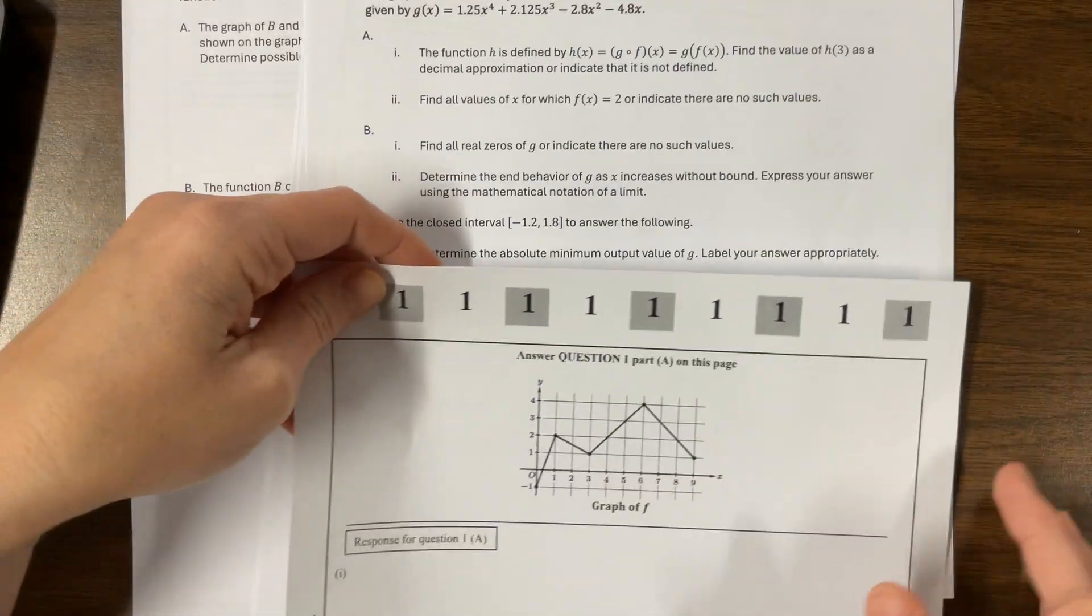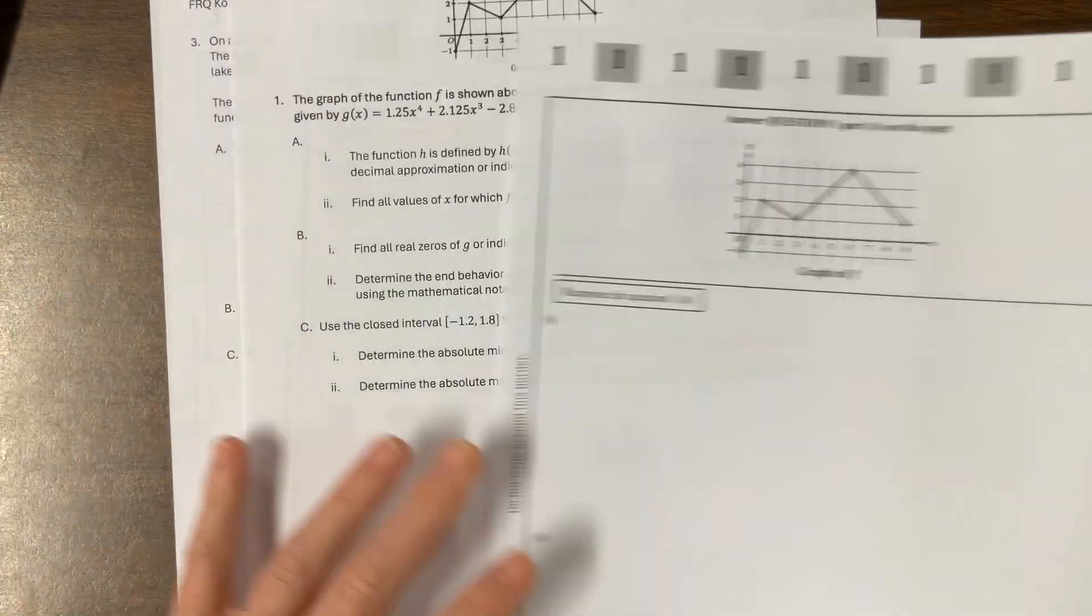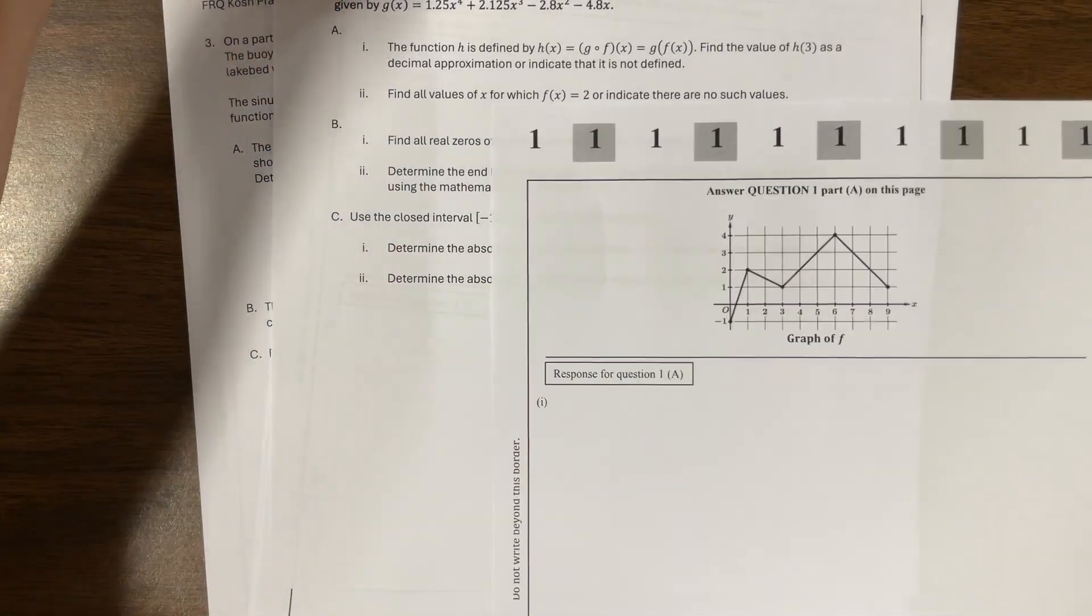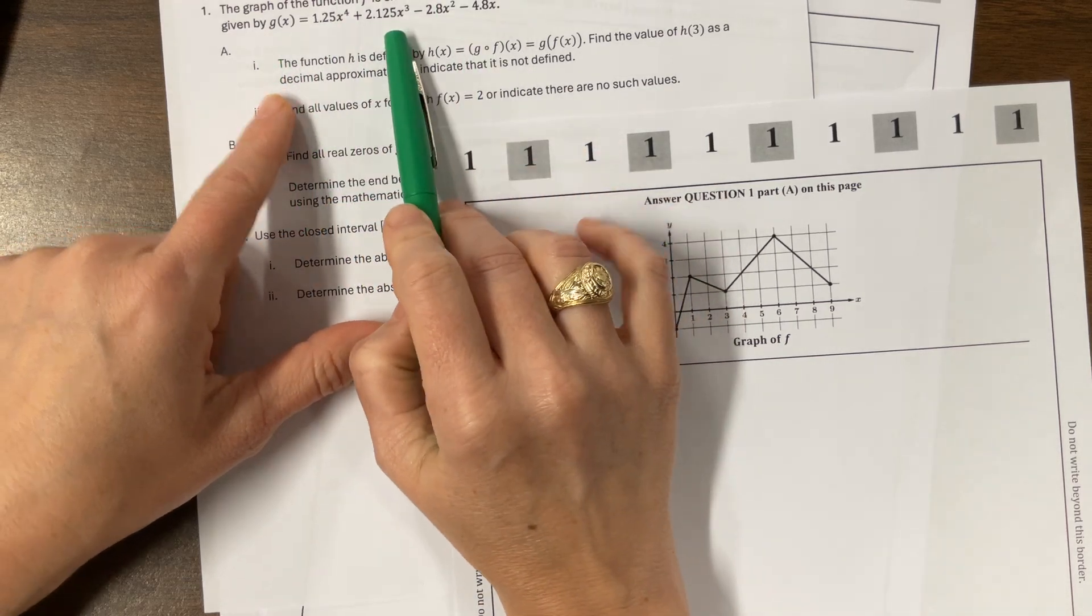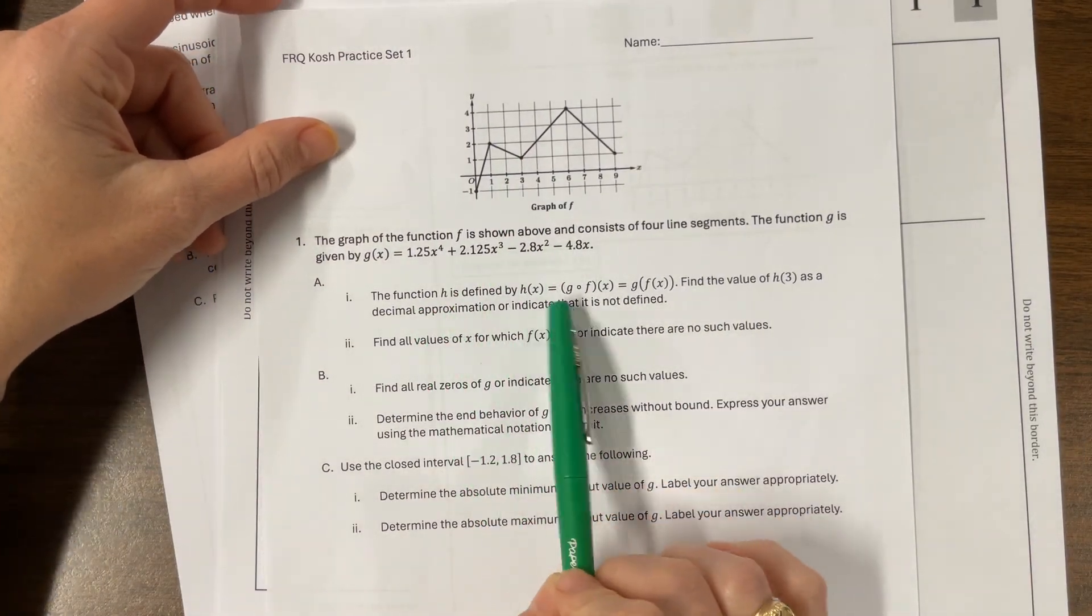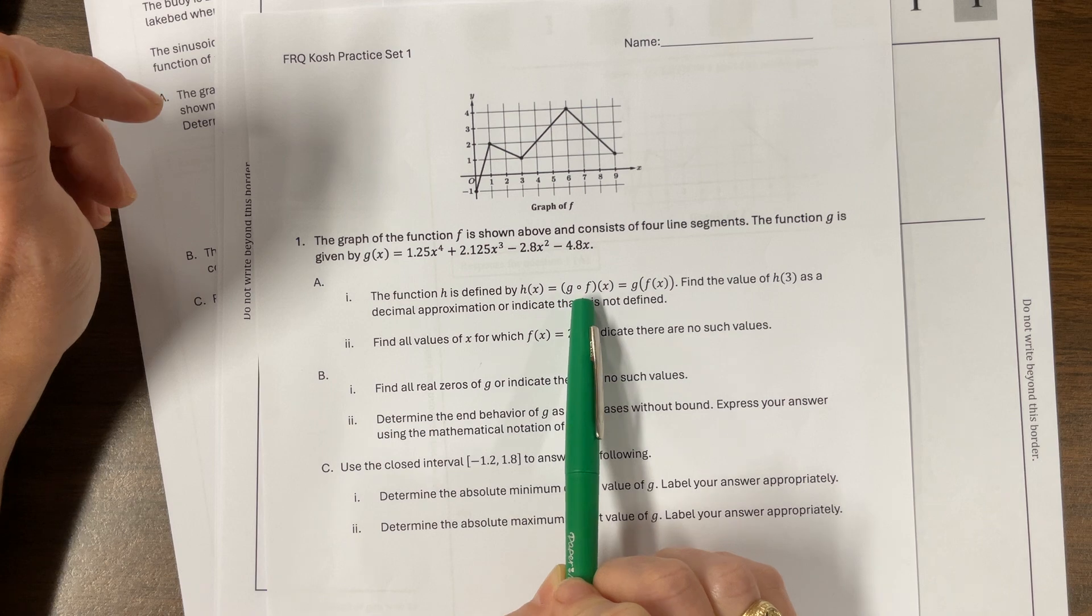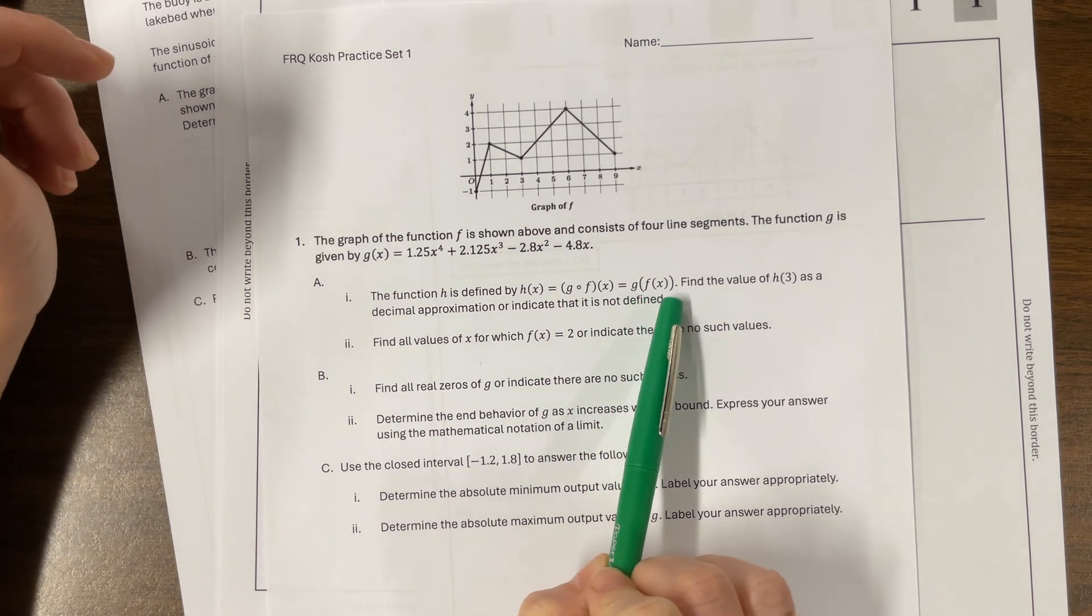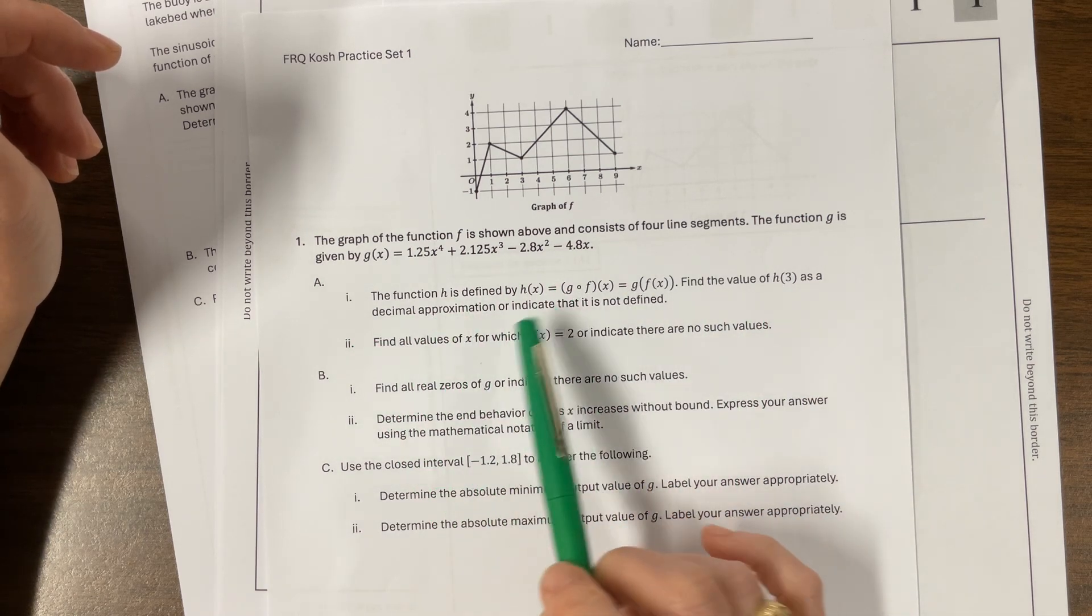Okay, so here is this first prompt. I'm going to try if I can, the goal is to help you see the prompt, the writing document, and the calculator all at the same time, but life is not perfect, so here we go. Beginning, okay, they give us the graph. This is the function F, and they tell us G. They've given us F. They've given us an equation for G, and they're telling us H is the composition of G and F, so this kind of notation, G of F of X is this right here, G of F of X.